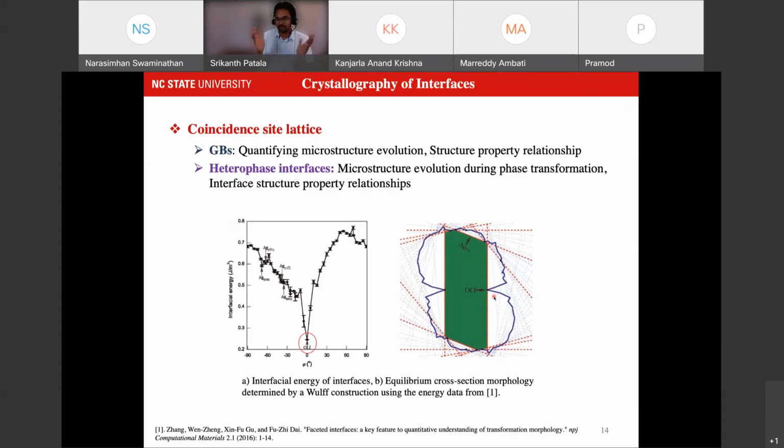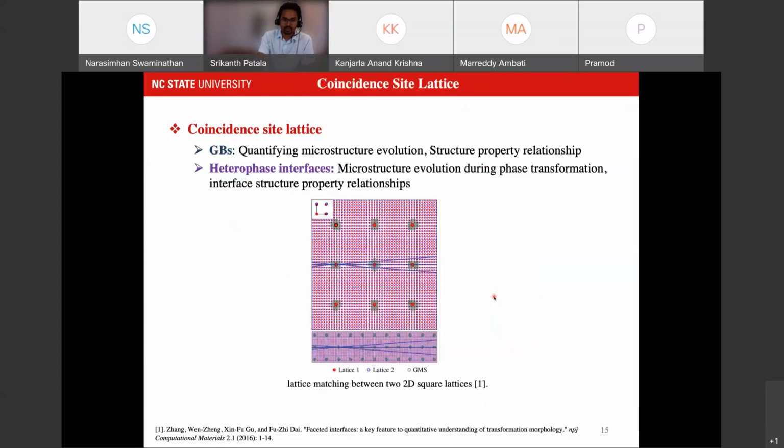For classic systems, for example martensitic systems, there are Bain orientation relationships. But again, if we want to do a high throughput exploration of interface structures, we need to be able to predict what orientation relationships might be important. At these low energy orientation interfaces, we have what is called good geometric matching. So if you were to overlap two crystals on top of each other, you have these matching sites, and between these matching sites you have certain distortion. That's the geometric criterion which drove the algorithm that I'm going to present.